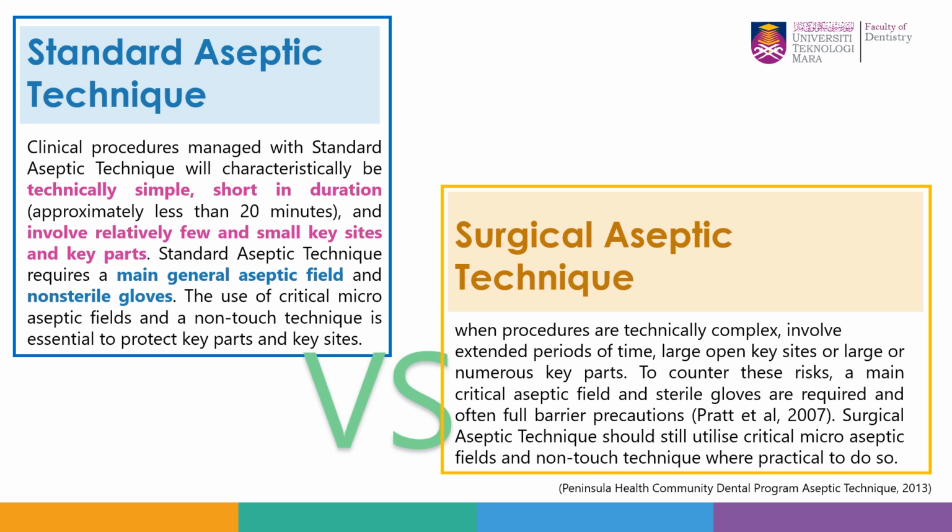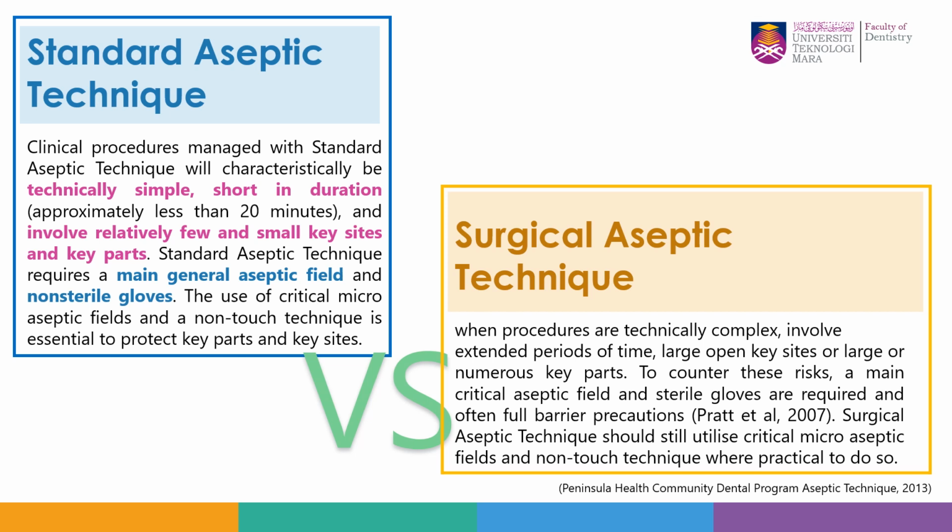All right, let's look at surgical aseptic technique. It is used when procedures are technically complex, involve extended periods of time, large open key sites, or numerous key parts, surfaces. Okay, and to counter the risks, a main critical aseptic field and sterile gloves are required. So in dentistry, normally we use surgical aseptic technique for surgical procedures or dental extractions, or any root canal treatment that will take a little bit of time.